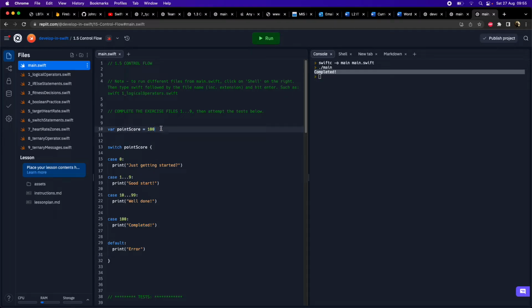Yeah, so if we try and change this around, if I go to 0, then just getting started. So you can see how it's switching on the different cases, so if I go in the middle of a range, like 46, then we'll go into this one, hopefully. Well done. Yeah, so switch is great. So remember, you just write the keyword switch, you then write a variable name that you're going to switch on.